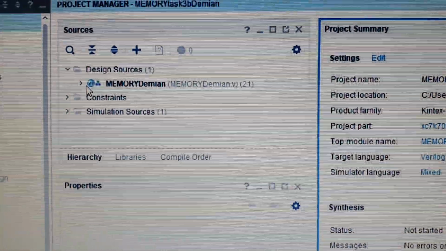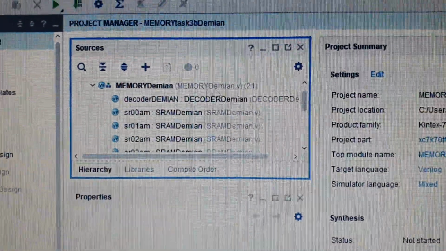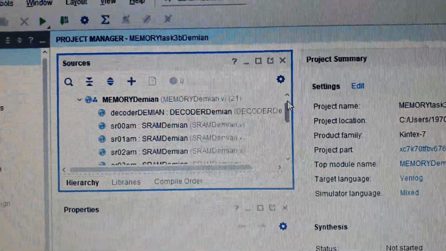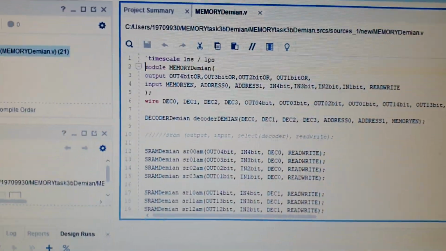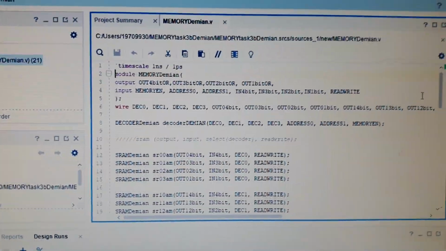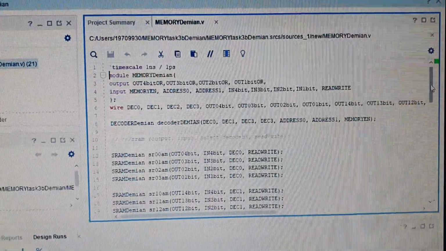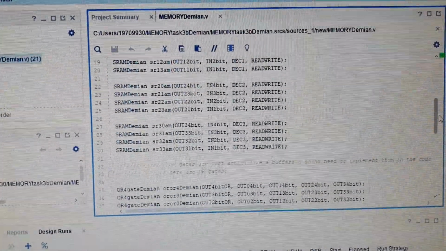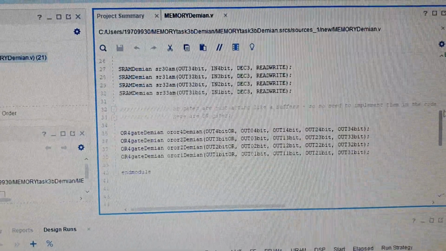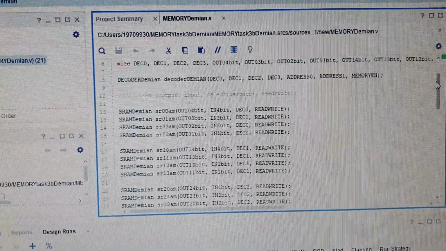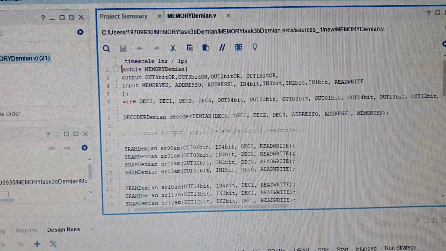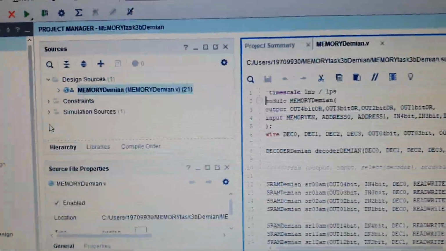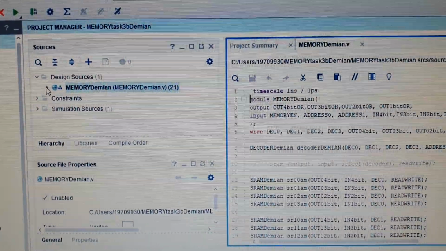So this is Vivado. Let's click on memory, which is the whole circuit, which contains everything: decoder, SRAMs, OR blocks, everything.